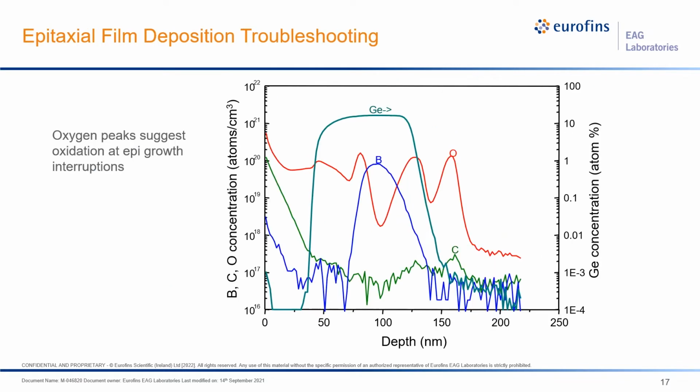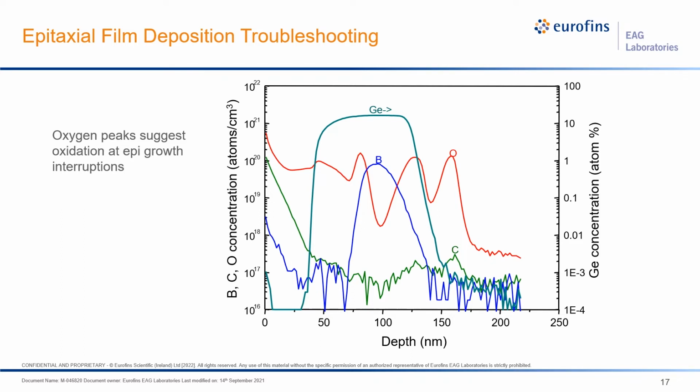In another case, we see that a similar structure, a silicon germanium sample, has a lot of impurity layers, as evident from these oxygen spikes. By measuring the impurities, dopants, and the matrix elements at the same time, we can use SIMS as a guide to failure analysis. If you notice, by comparing the oxygen spikes to the other elements being measured, we see that there's an oxygen spike at the epi-substrate interface.